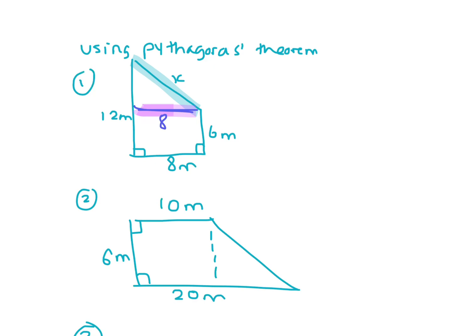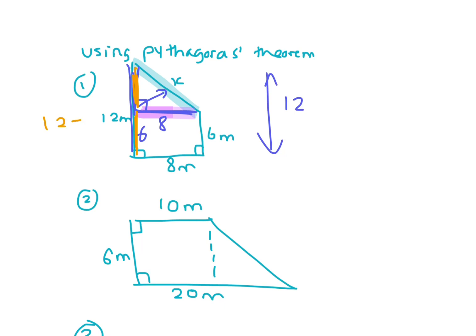This is 8 here. So we have one side and we have the hypotenuse. We need to find this side here. So if 12 is all the way up, 6 is just this part here along here. And then, that means that that one must be 6, because if you do 12 then you take away 6, you get 6.